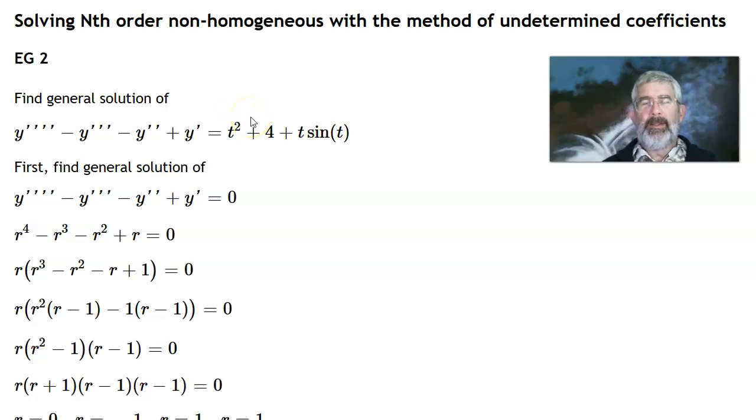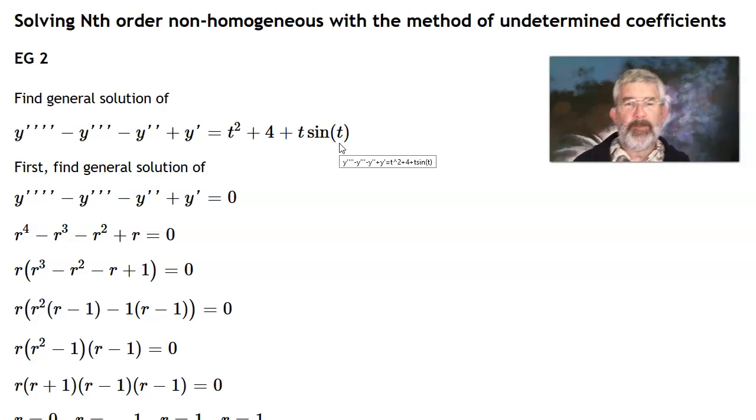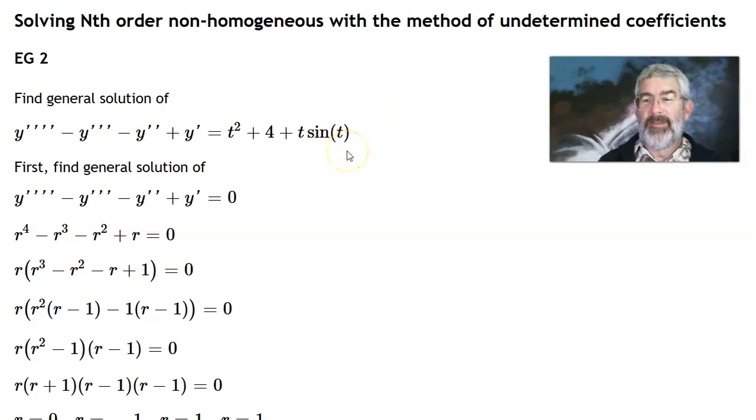Now, nothing about this process is particularly difficult. It's just that there's a lot of stuff. You've got to find the homogeneous part of the solution, and then you've got to find the particular part of the solution. In this case, we're going to find the particular part in two parts, because I see a polynomial here, and then I see a polynomial times a trig function, so I'll split those up into two pieces to find each one individually. There's just a lot of paper that needs to be used to do these things, but they're not particularly hard.